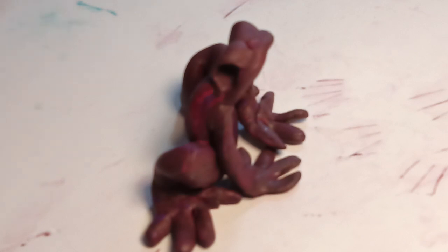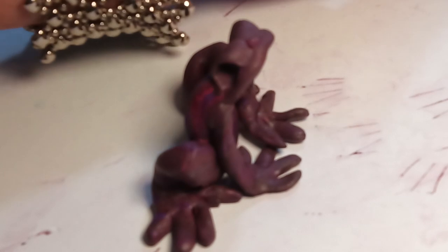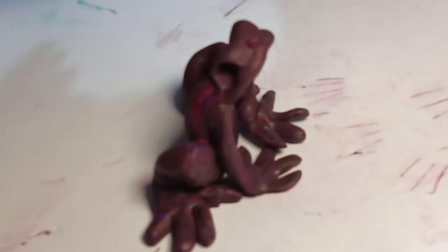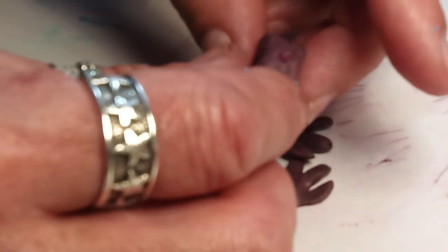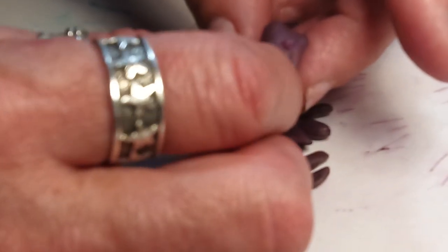So I'm going to open up some baby blue. Maybe I'll do this teal color. Yeah, I'll just do this color. Oh wait, no, I won't, because that's the Fimo dough. Fimo dough is great, but it is hell getting it to be soft, mellowable. It comes in super crumbly. Sculpey clay is bomb diggity bomb, because it comes soft, and like I said, you don't have to cover it, and it stays soft until you bake it.